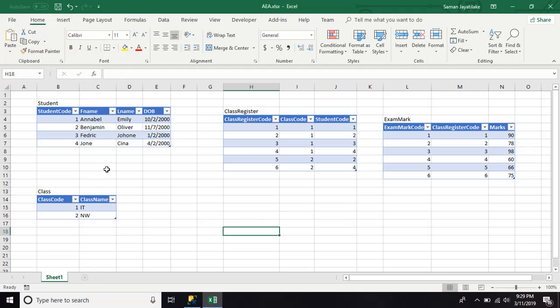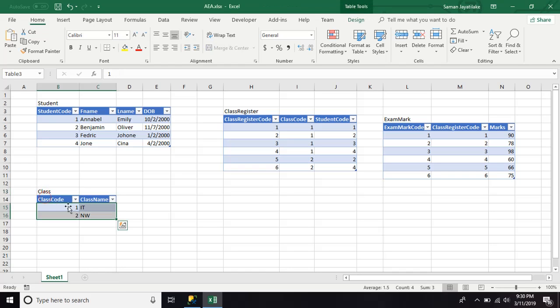If we get this chart, I'm planning to create a student table which contains all the student information: the student's first name, last name, and date of birth. The second table I would like to create is the class table, which contains all the classes available at that school.